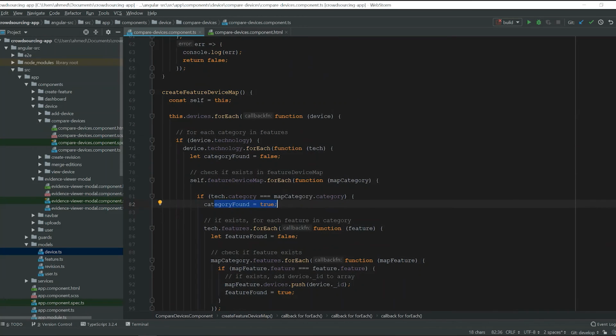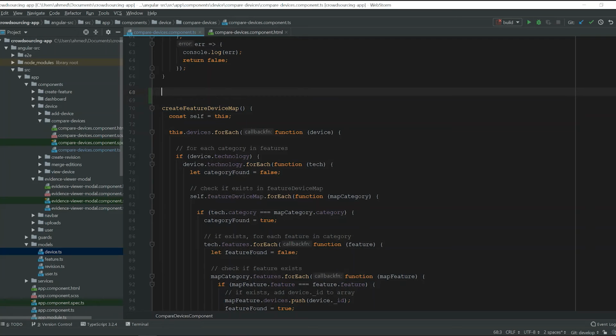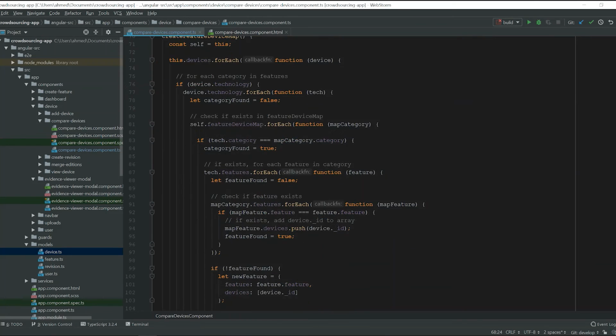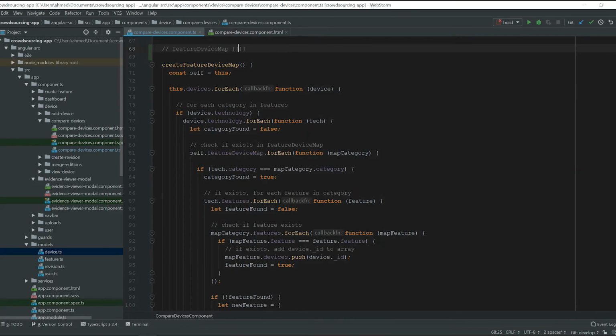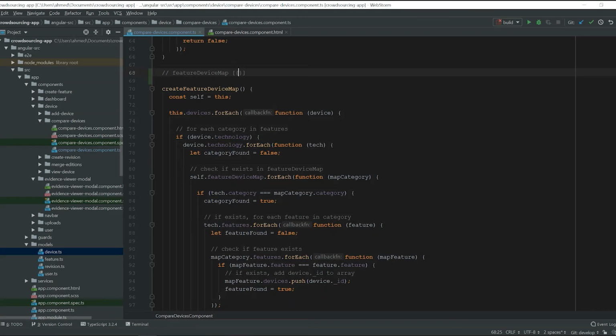So the way that this looks is you've got an array. So this is called the feature device map. You've got an array of an object. In this object, you'll have the category. So we'll say connectivity.